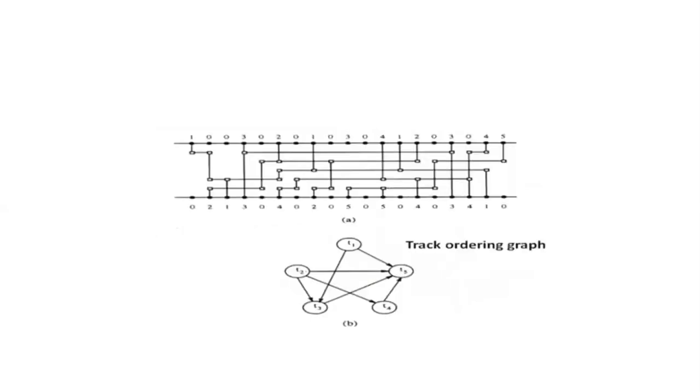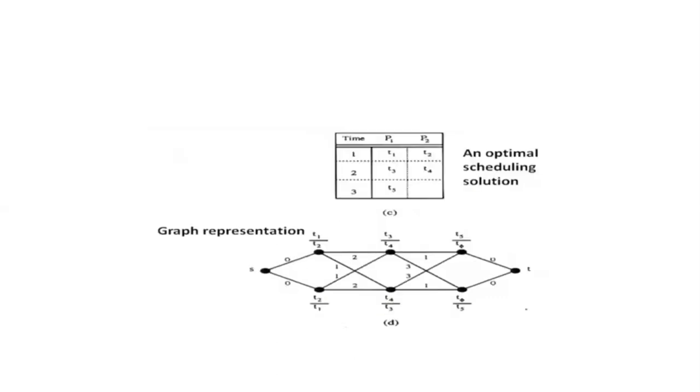Which means you can place T1 on top of T2, T2 on top of T1, or we can even put them together on the same track, one above the other, one in M1 and the other in M3. There is no constraint between them. So now I can have a graph representation like this, what is shown here. So this is something interesting.